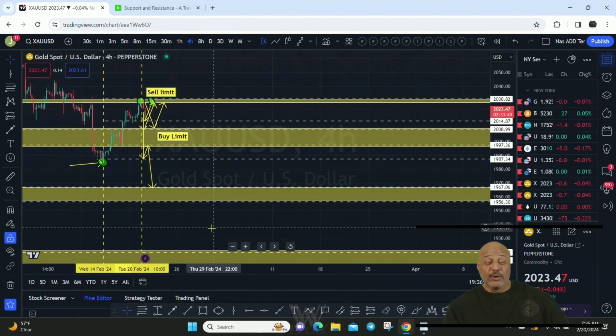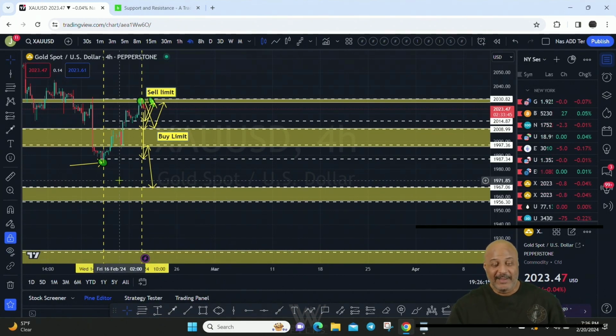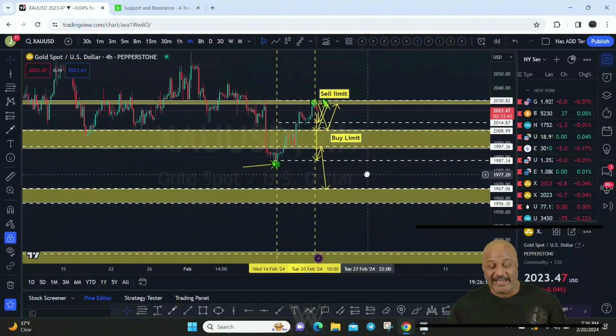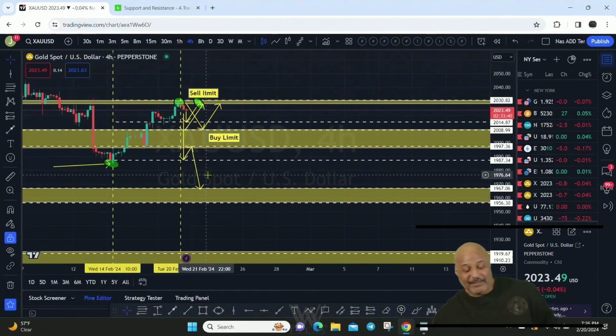Why do a beautiful chart and not use it? You know what I'm saying? That's all I'm gonna do. So, hello, I'm gonna check it out right here. I'm gonna put my buy limit. I'm already ready to go because I trade not only on the computer, but I trade on the phone too. I don't know if I can show this on the phone. You take some losses, take some good ones. It's all good. But I also manage my trades on my phone, on my MetaTrader 4.